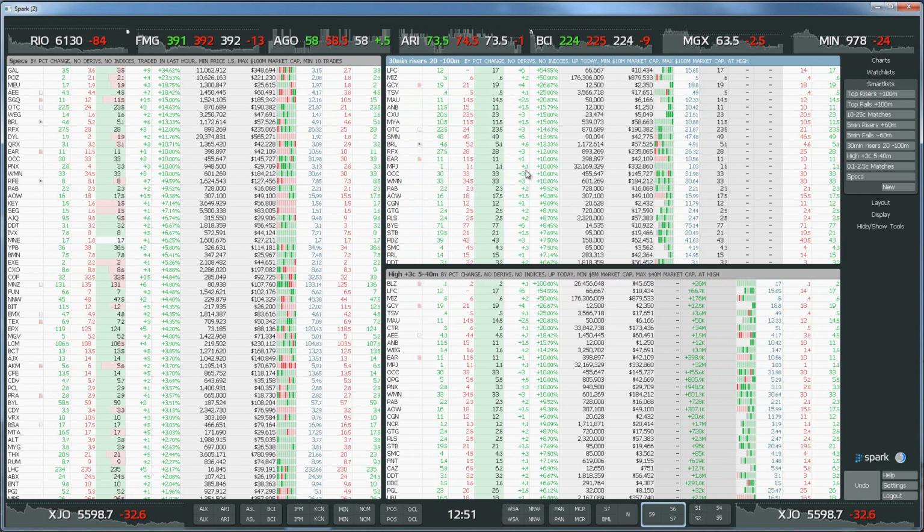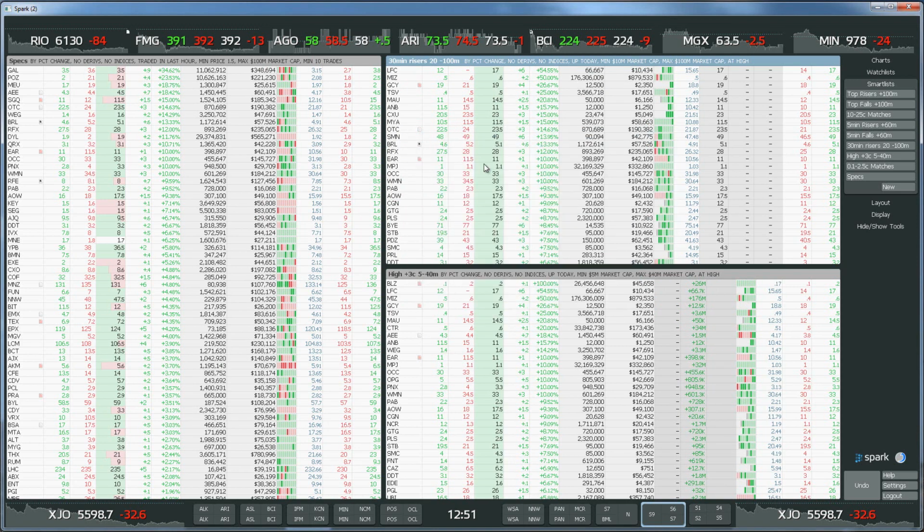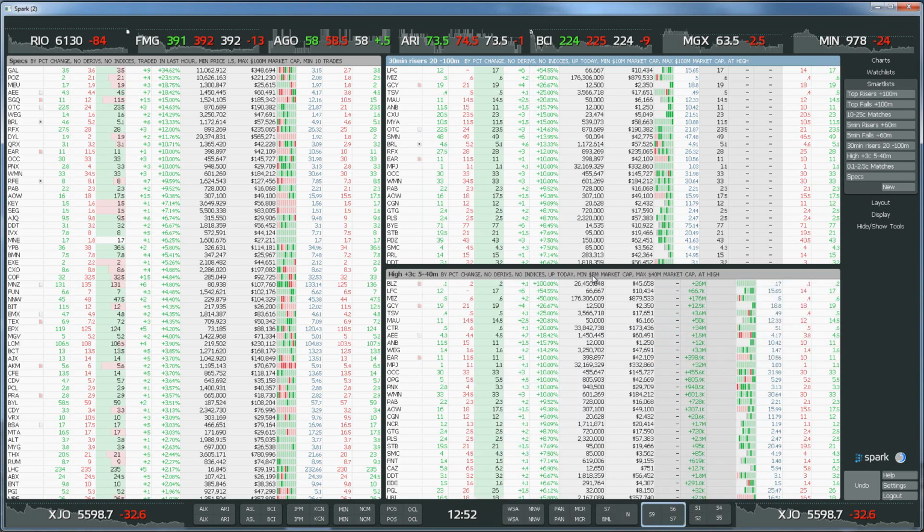Firstly, Spark's been designed to really maximize the amount of screen space, right? Maximize the amount of data that's being displayed. So you'll notice that down here on all of these columns, there's no headers. So if you're new to using the program, you're thinking, what is all this data that's being displayed? The header descriptions have been left out to maximize the amount of space.